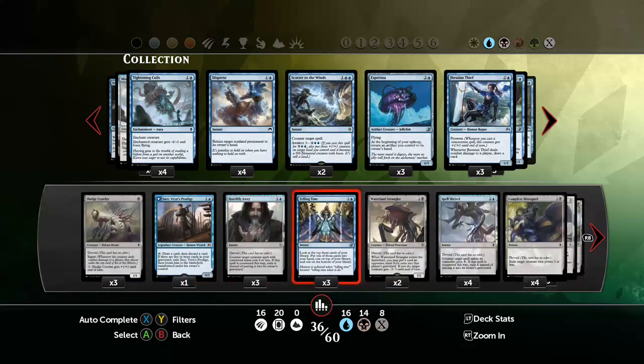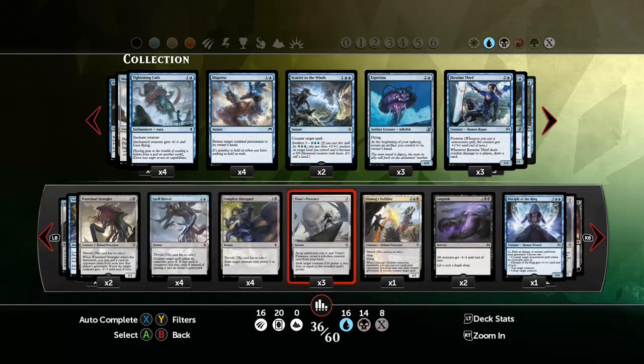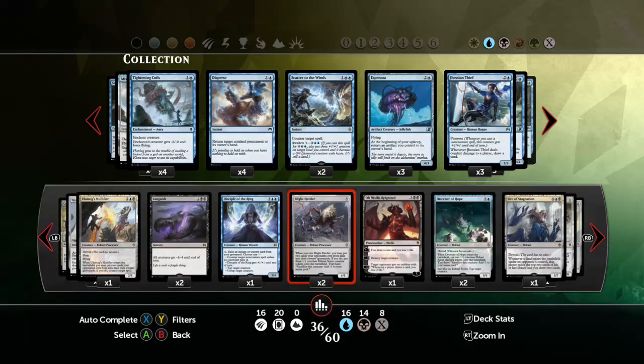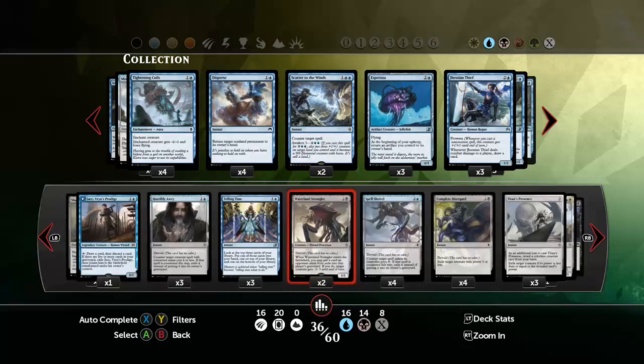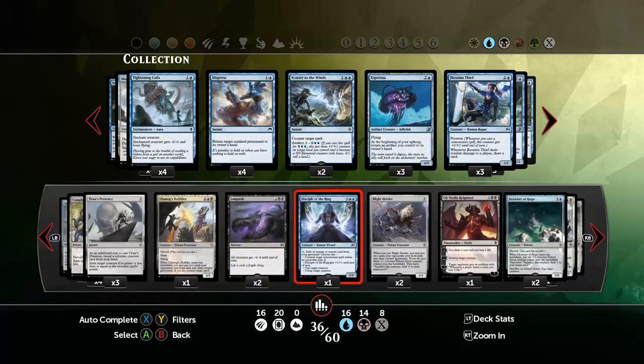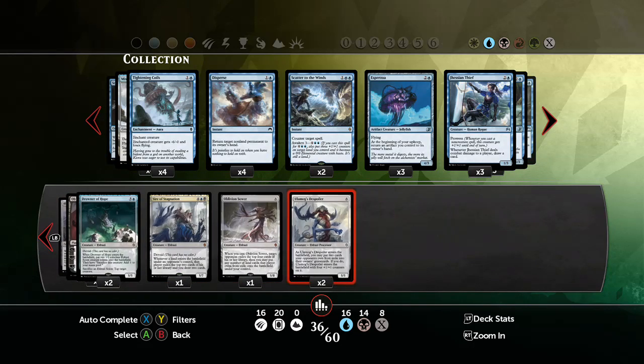Like, I think I really want this set, even though I'm not a big Sludge Crawler guy. We have 20 spells. I think one's a Planeswalker and the rest are instants and sorceries, which makes Disciple pretty darn awesome, so I don't think I cut that.